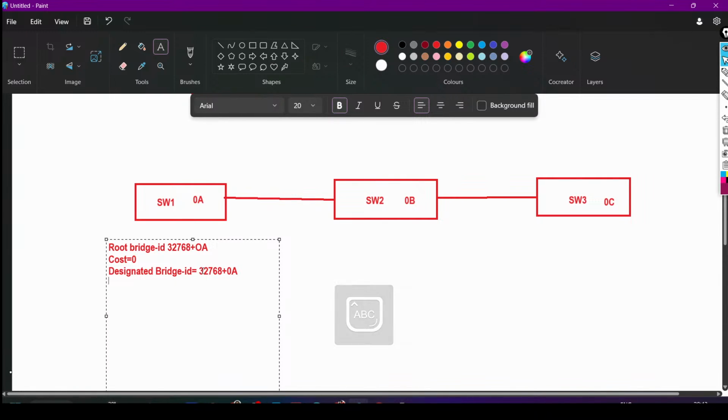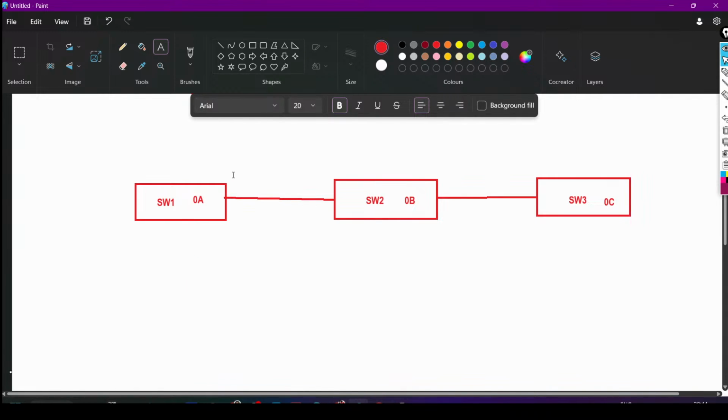After that, the designated port ID will be there. Let's say this is the 0/1 interface. So the designated port ID will be 128.1.